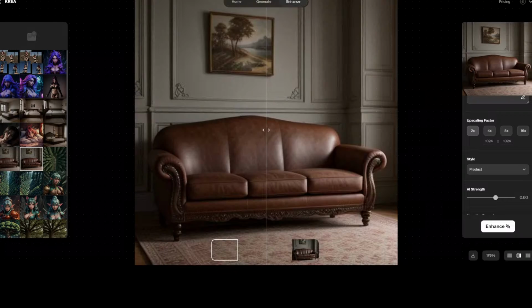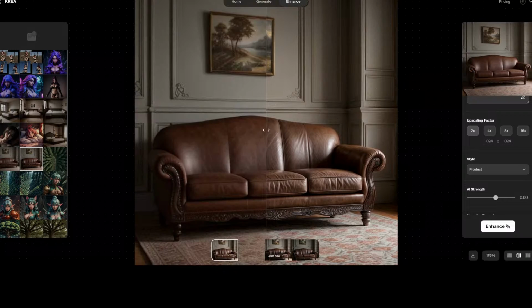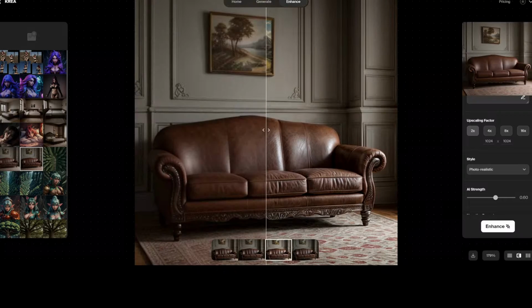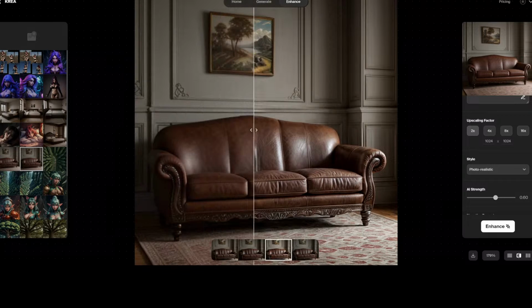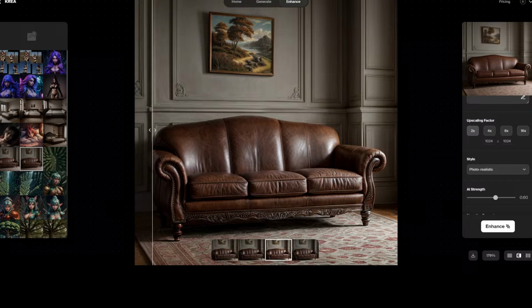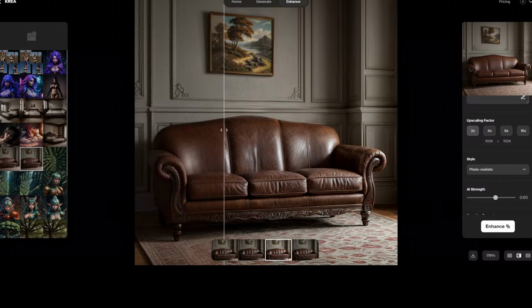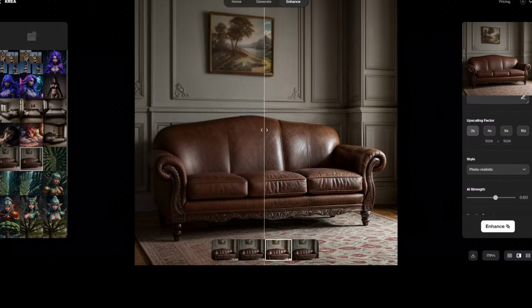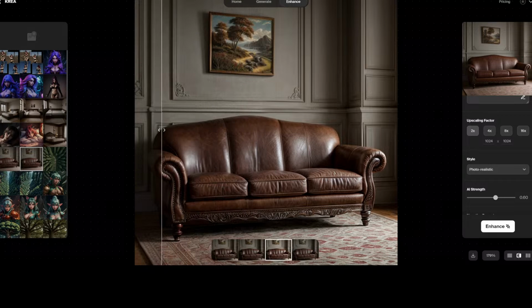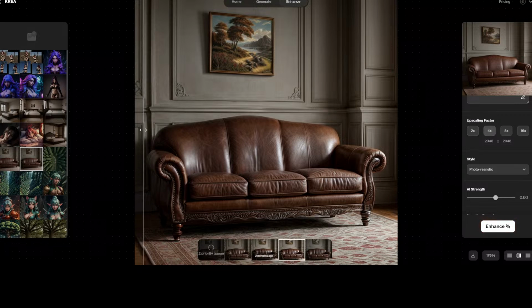So what was it? This one we're doing? Okay. So here we have that couch, and we have a photorealistic one. If you notice, gosh, that really kept consistent, like in the details in the wall, in that painting. I feel like that's really consistent. A lot more detail in the couch. Let's do another one of those, but 4 times.